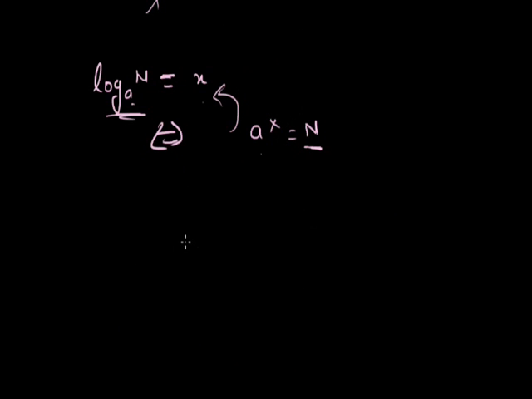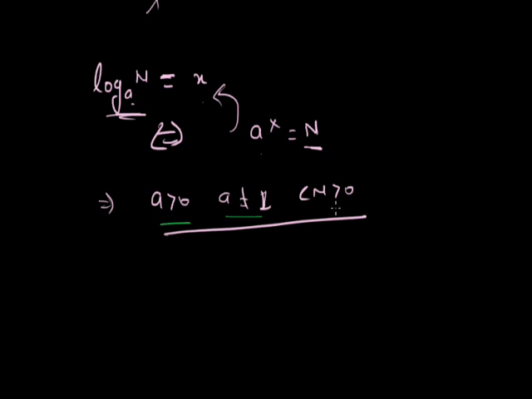More precisely and more effectively, let me explain the logarithm again. Let's say a raised to power x is n, and completing the definition, a should be greater than 0, a should not be equal to 1, and n is greater than 0. I know this is not easy to digest. A greater than 0, a not equal to 1, and n is greater than 0. Let me give an example over here. A raised to power x is n. Let me say a be 2. A raised to power x, x is a variable, and here is the n.